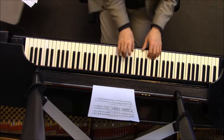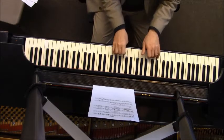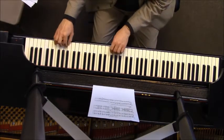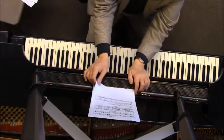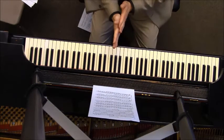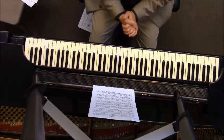What not to do, what to do. So you play brushing on the second of the 3. The second of the 2 brushes against the second of the 3. It's a good thing to have in mind, because very often when we play 2 against 3 or 3 against 4, we tend to play it in between in the center, in the middle between the other two or the other three, but it has to be earlier in order to create equality between the two.